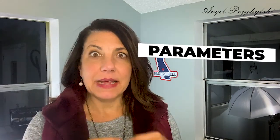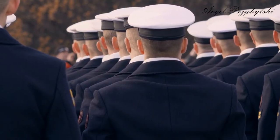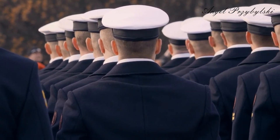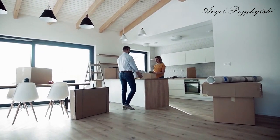So the VA loan has some parameters and it has some bennies that you guys get because you've obviously protected the country. Thank you, by the way. My mom served in the Army, my dad served in the Navy, and I've got many friends and family that have served, are serving, and I can't say thank you enough. Except to say, I'm your guy in this. You need to rely on me like I relied on you. We aren't a foxhole per se, but I'm here to help you get what you need to get the house of your dreams.